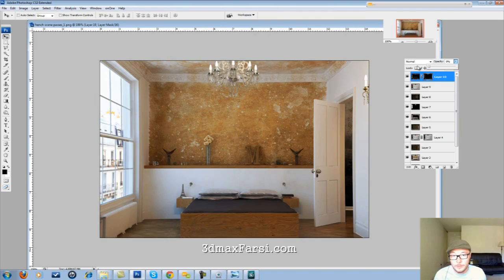It might be a little bit too much, so you can always control it with opacity.